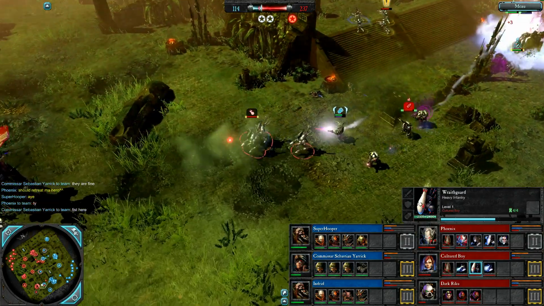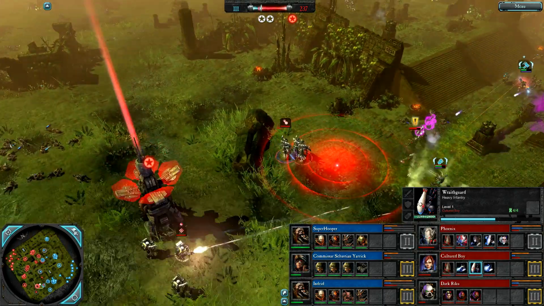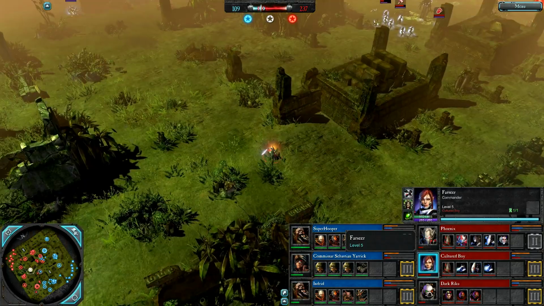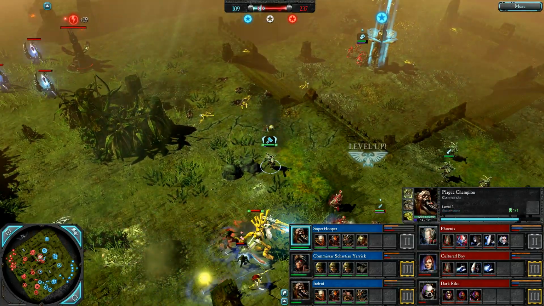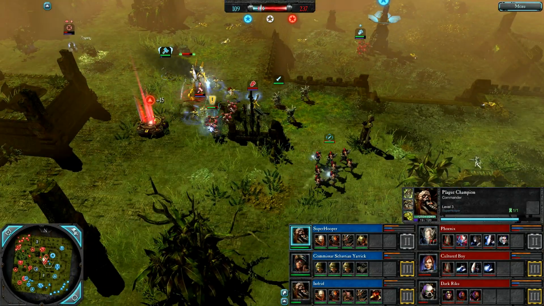You see those blue swirly symbols? That blue swirly effect is because they have Wraith Sight, thanks to that Warlock leader. The Farseer herself will also give them Wraith Sight, and so will the Warlock, but the Warp Spiders do not. The Warlock's just gone down to the Plague Champion of SuperHooper, who's level 3, and here comes the Wraith Lord.